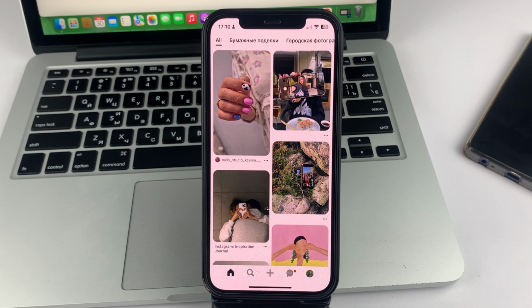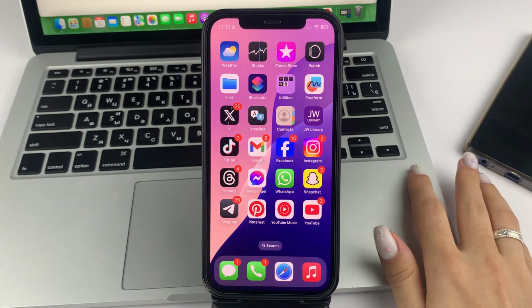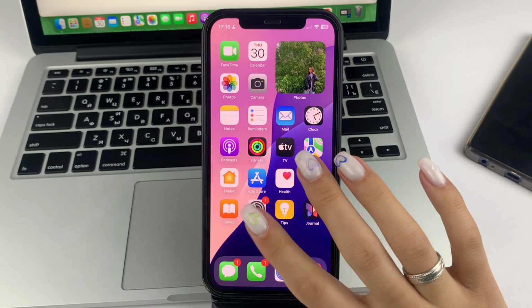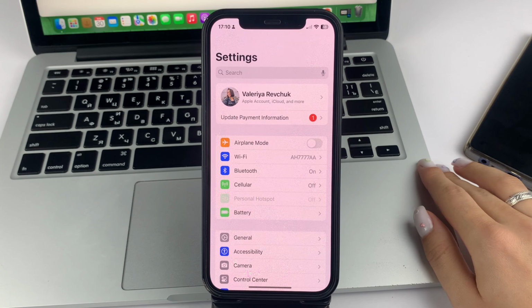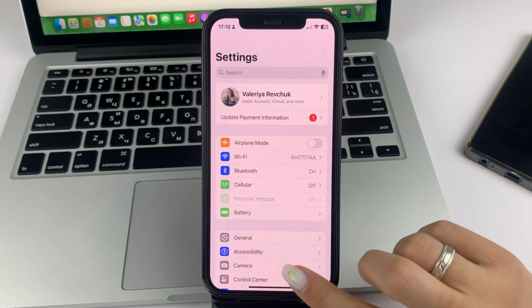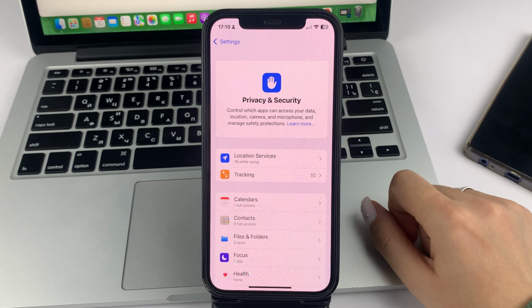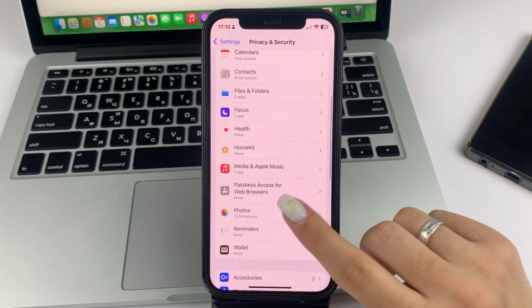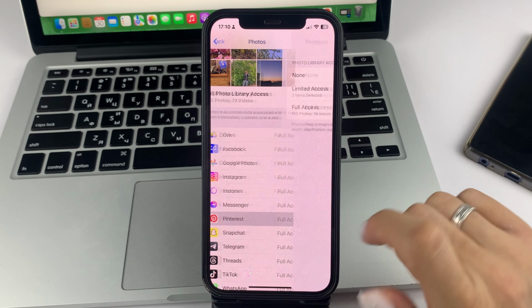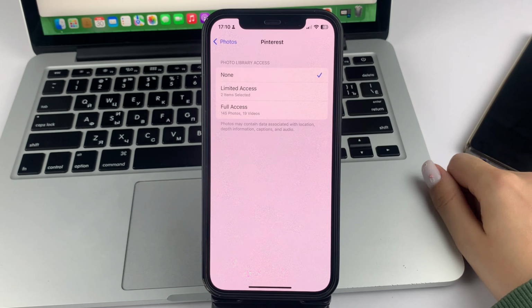And let us get down to the topic with you. Now I will show you everything. First of all, on your iPhone, please open the settings. Next, scroll down to the bottom of the settings and go to Security Privacy. Now scroll down, select Photos, then find Pinterest. And if you have the first option enabled, as I do now, that is Do Not Share Photos, then please toggle it in this menu to the third option. This way, you will give the Pinterest app full access to the photos and videos on your device.